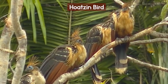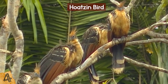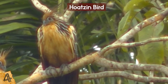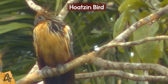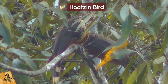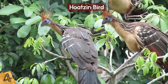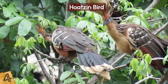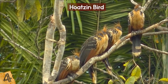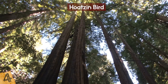The Hoatzin is easily the most recognizable living fossil — look at that crazy punk-style crest! Along with its blue face and red eyes, it makes a striking addition to the wildlife of the Amazon basin. You can find the Hoatzin in northern and central South America as well as the Atlantic coast. They don't travel far, as their bulky proportions and stubby wings mean they can't fly too well. It is the only member of its family. Hoatzins prefer to take it easy and can be spotted in the open, hanging out in groups.